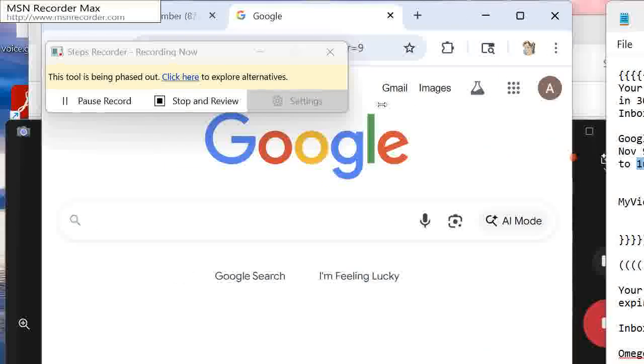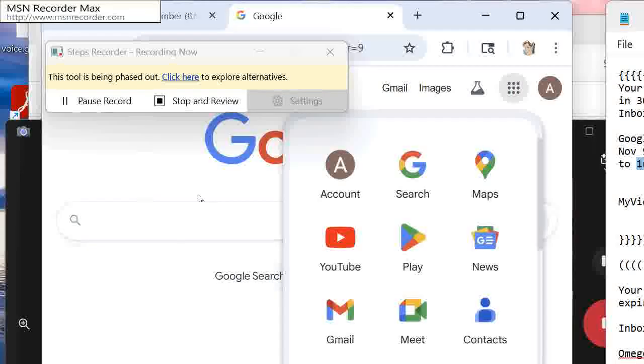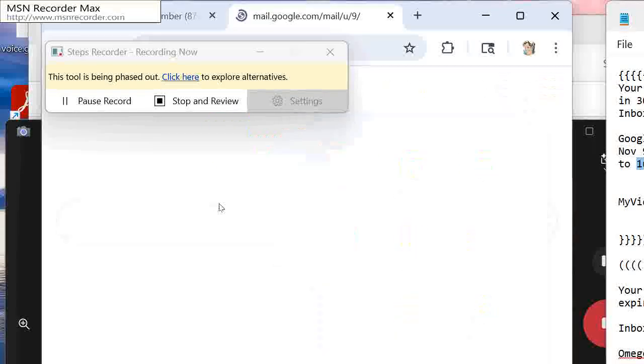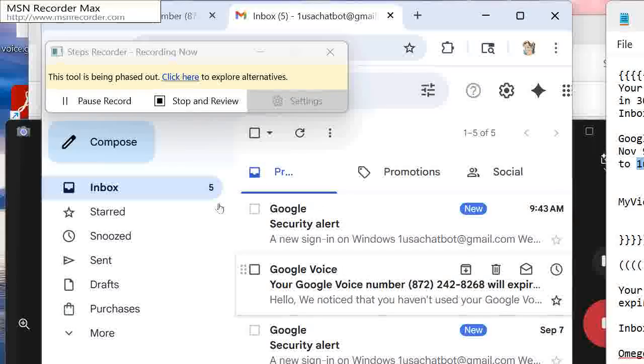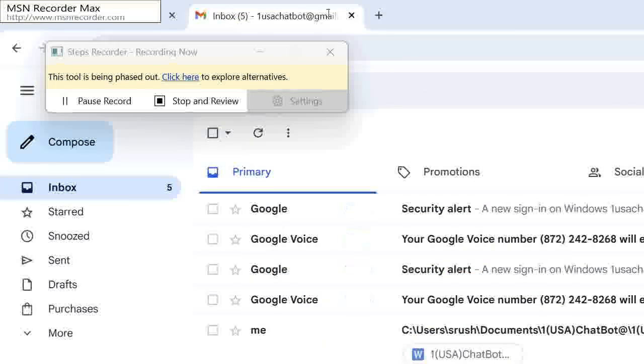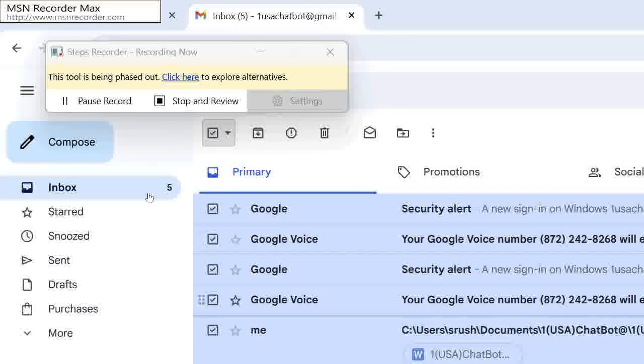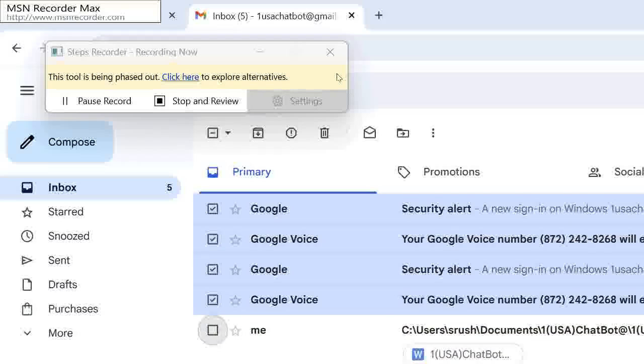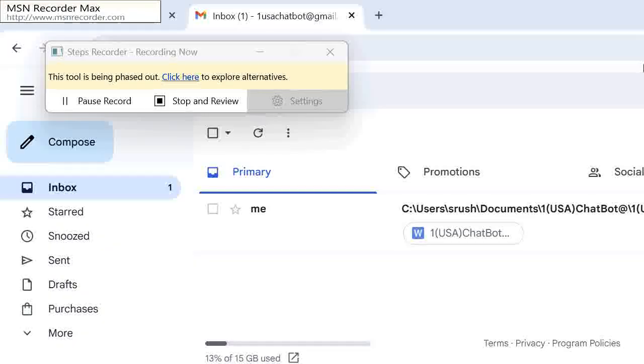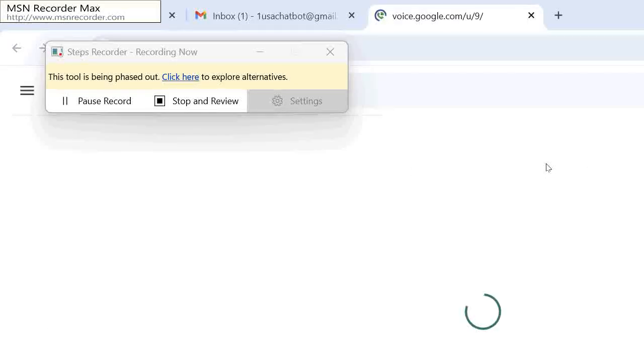see if I have junk mail to delete. So I want to go to Gmail first and delete outdated messages from this account, which I have a bunch. So I'm going to mark them all for deletion and just keep the one that I sent to myself, delete the rest of them. And then I want to go to Google Voice, scroll down to Google Voice, and then navigate the browser to Google Voice. And here's Voice.